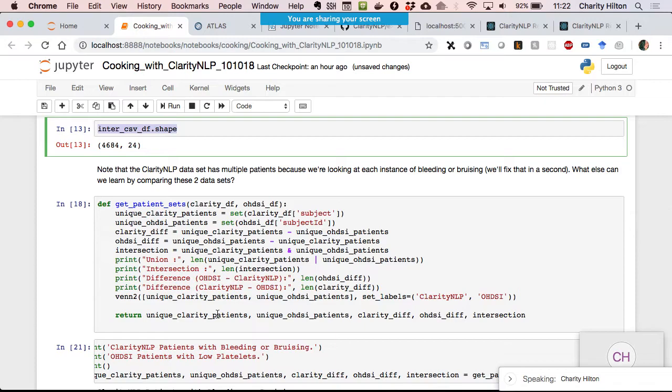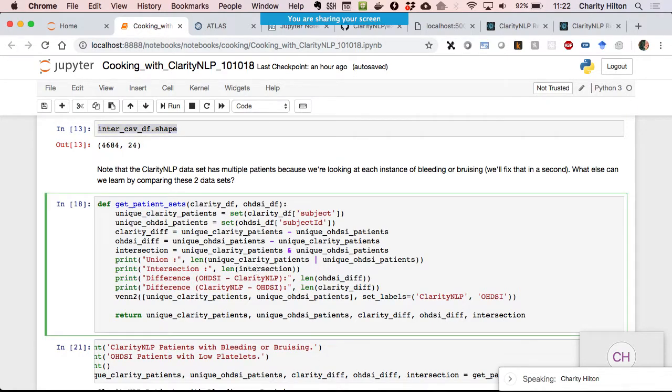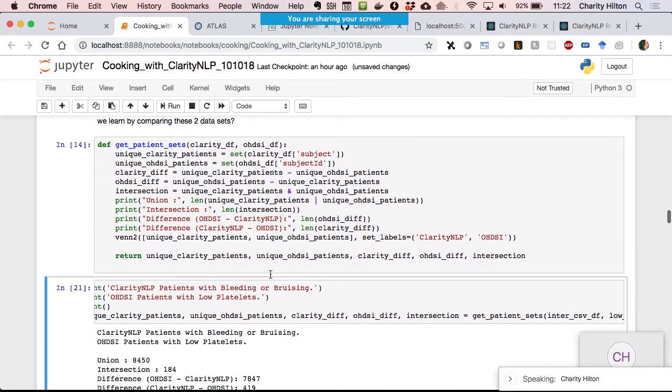So how do we compare these? There are lots of different ways you can compare these data sets. Obviously, we end up with two sets of patients. So what I wanted to do is some set operations and build out some Venn diagrams so you can see how these cohorts compare and how you might be able to build phenotypes on either side. If you're coming from NLP, this shows how you could integrate structured data back and forth. This is a function that I built to do that.